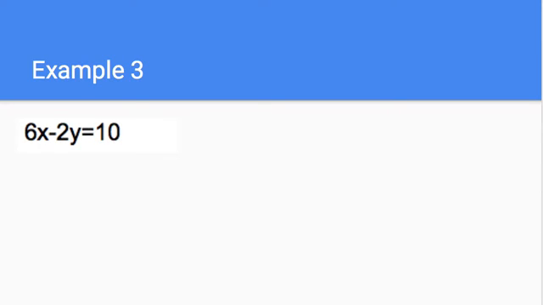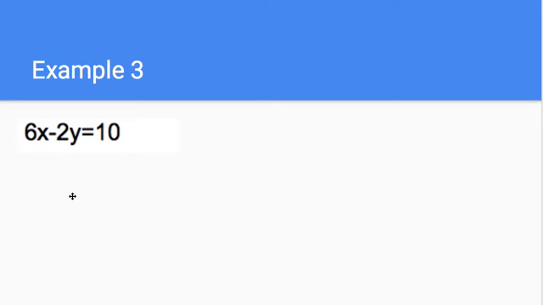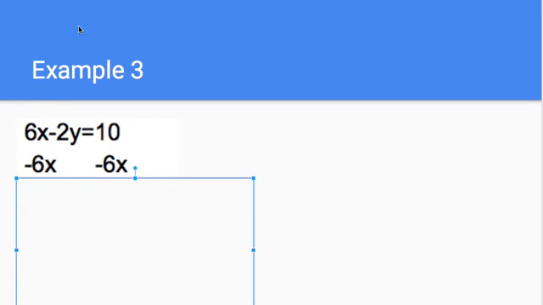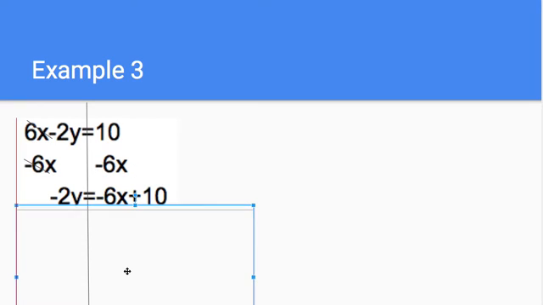One more problem. So 6x minus 2y is equal to 10. The first thing I want to get rid of is the 6x because remember, I want y by itself. So I get rid of 6x by subtracting 6x from both sides. Now on the left-hand side, again, these 6x's are going to cancel each other out. So it's just like they're going to disappear. Let me go ahead and draw my line down the middle. I forgot to do that on my last one. I know that helps a lot of you. So on the left-hand side, I'm going to be left with this minus 2y. On the right-hand side, I can't combine 10 minus 6x, so it's just going to be negative 6x plus 10.